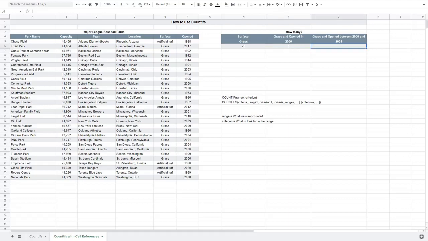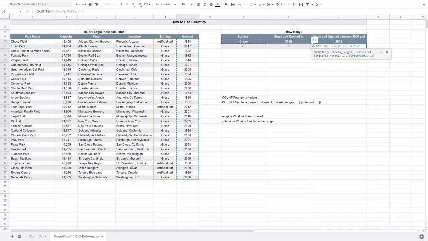Finally, we are going to use cell references combined with operators to find out how many parks were open between 2000 and 2009 inclusive, which also have grass surfaces. We start with the same beginning arguments. Surface column is our range, H5 is our criterion. Our second range is again the opened column. This time we use double quotes and the greater than and equal to operators.